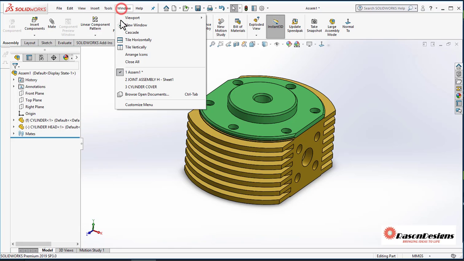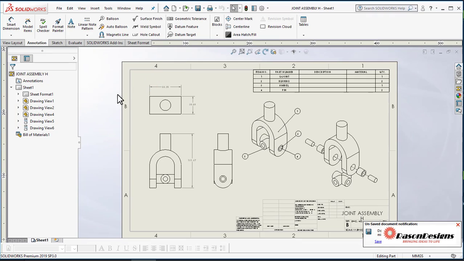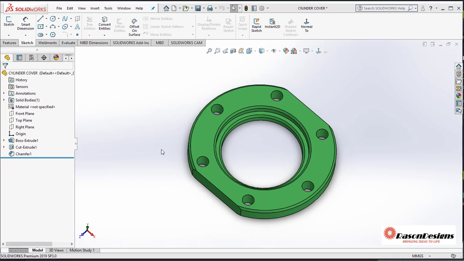So let's move over to the drawing environment and see what it looks like. Okay, here this icon shows that we are in a SolidWorks drawing environment right now. We have only two feature manager tree items in the drawing environment. We have the feature manager design tree and the property manager tree.